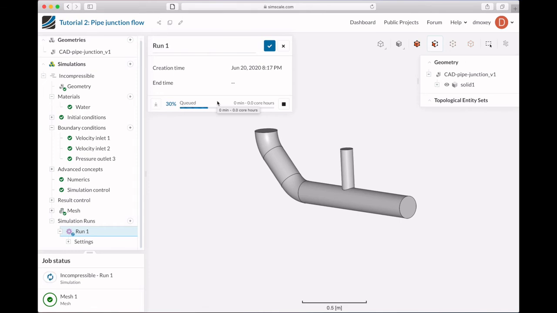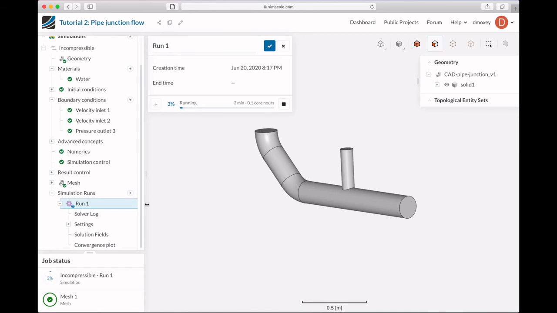So I'm going to let this run for a little bit. I'm going to wait for this to transfer from a queued state, where it's just waiting to run, through to a running state, where there's actually been some resources allocated and now the job can run. And then once we're there, I'm going to come back and we're going to have a look at the results.